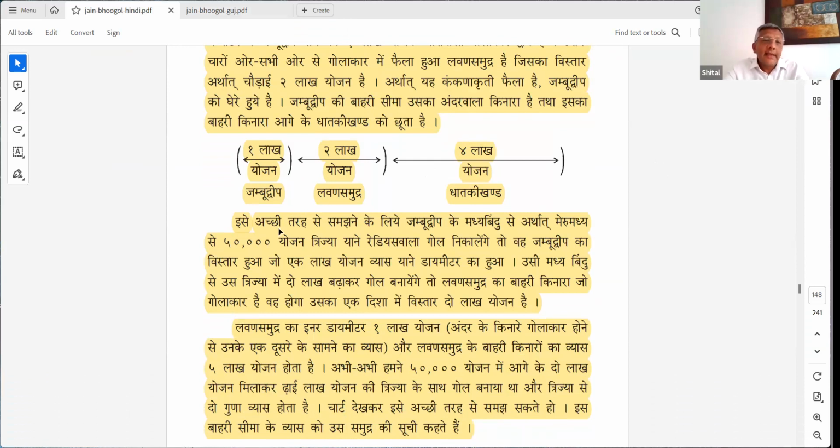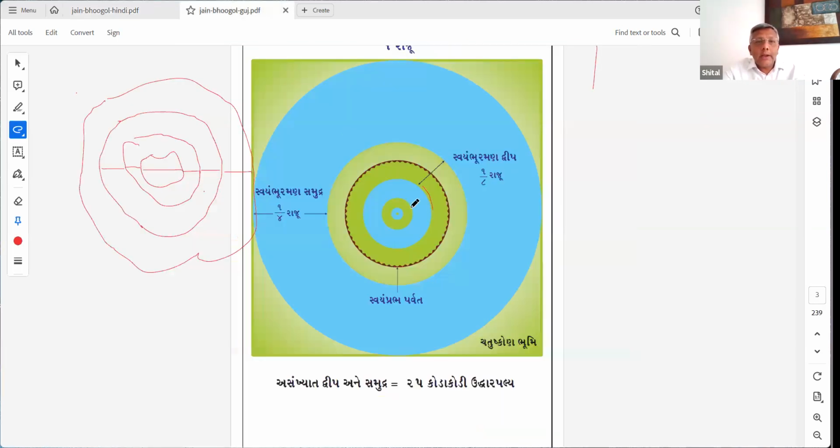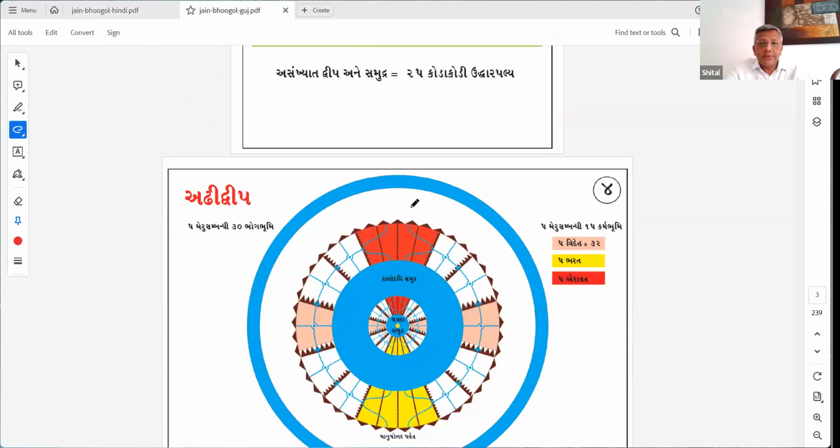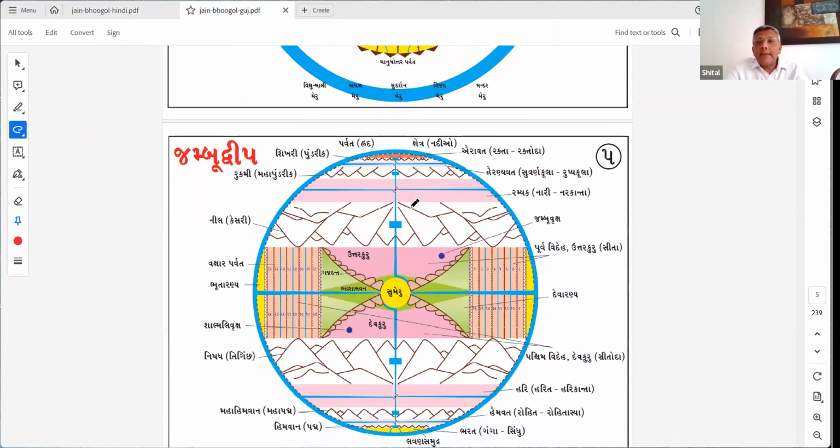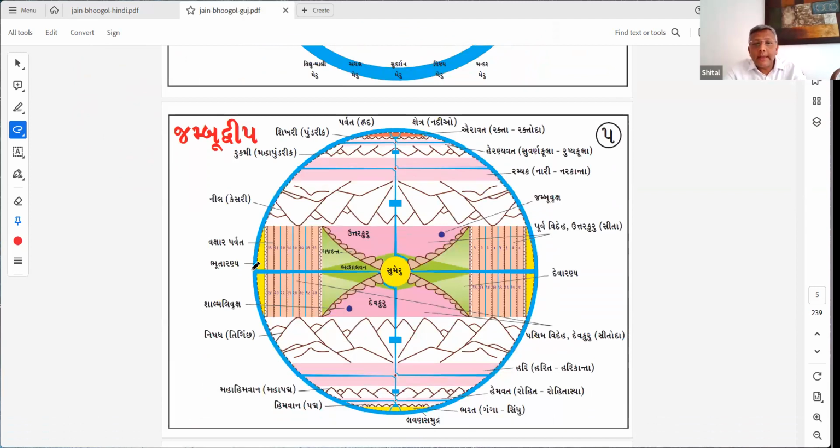So it continues. इसे अच्छी तरह से समझने के लिए जम्बूद्वीप के मध्य बिंदु से अर्थात मेरू मध्य से 50,000 योजन त्रिज्या यानी रेडियस वाले गोल निकालेंगे तो वह जम्बूद्वीप का विस्तार हुआ जो 1 लाख योजन व्यास यानी डायमीटर का हुआ. So what he's trying to say is, if we look at the map of Jambudweep, the diameter from here to here is 100,000 yojans.